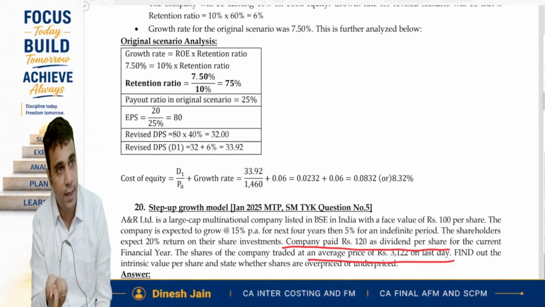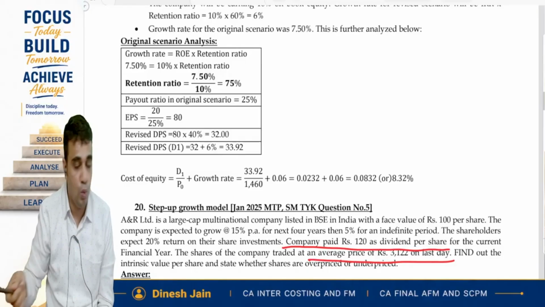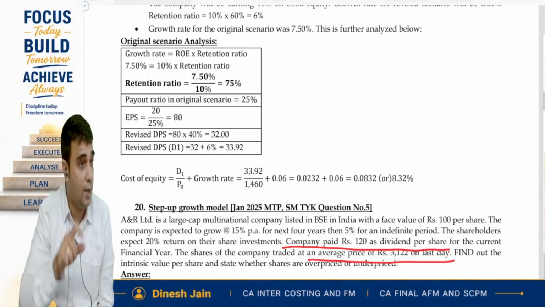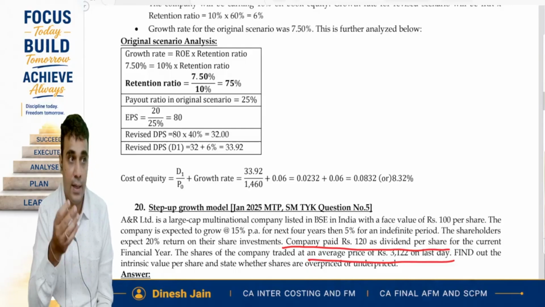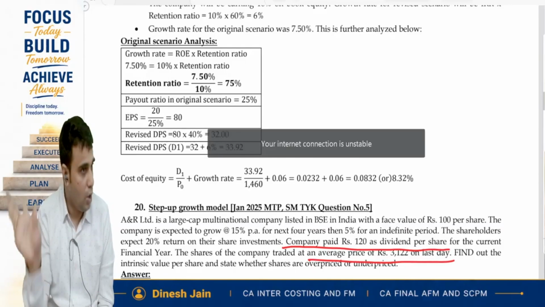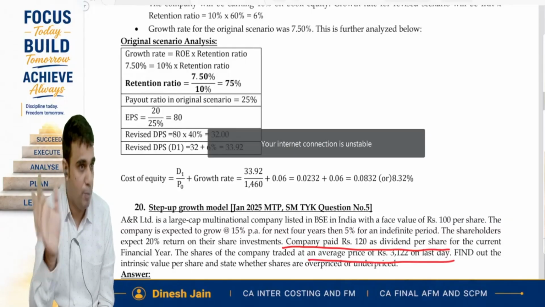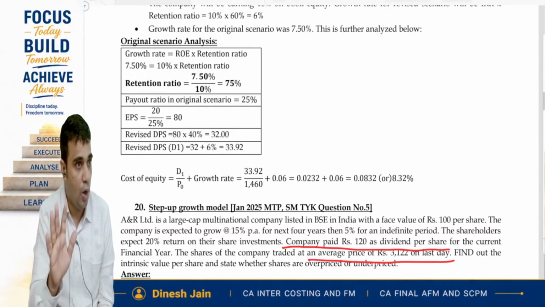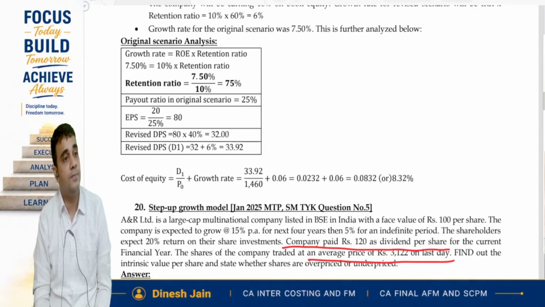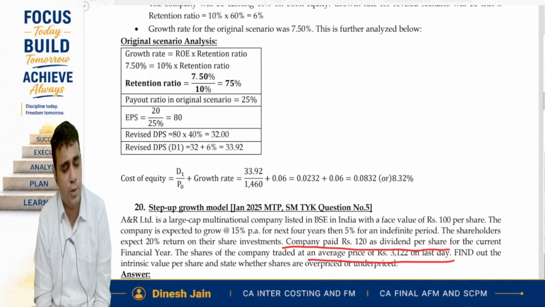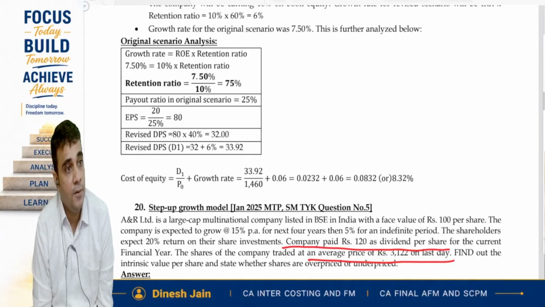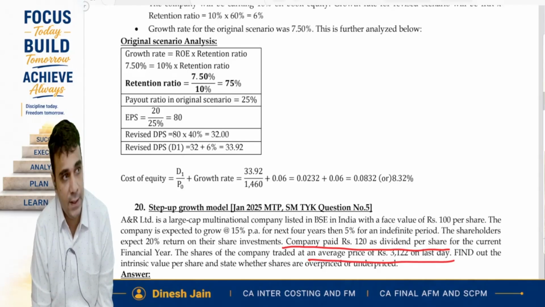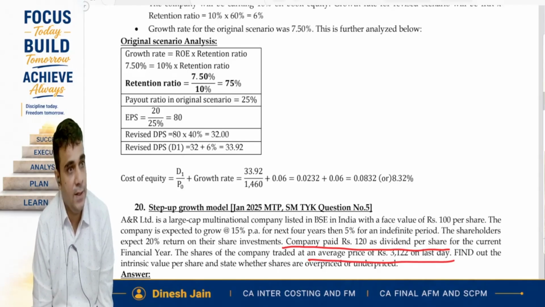After we find the real value of the company, we will compare with 3122. Now, in order to find the real value, I can follow Walter's model, Gordon's model, or the step-up growth model. Walter not possible. Gordon directly. Step-up growth is also Gordon only. What is the growth rate in this question? 15% for how many years? 4 years, and thereafter. So stability happens in the fifth year. Able to understand the question till now?